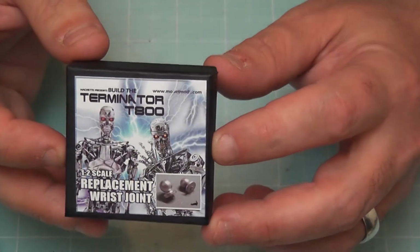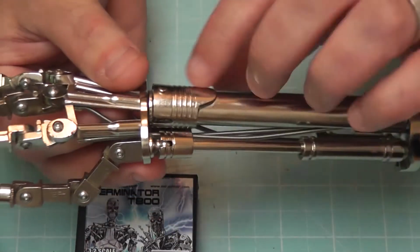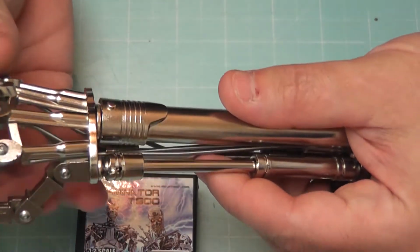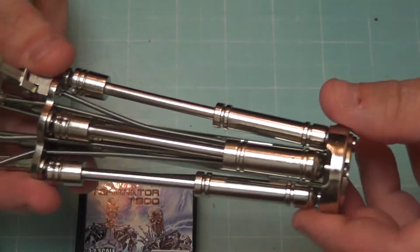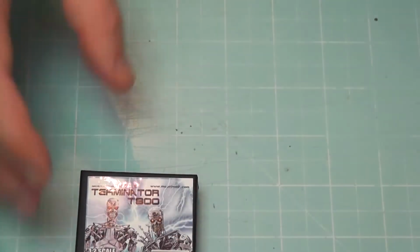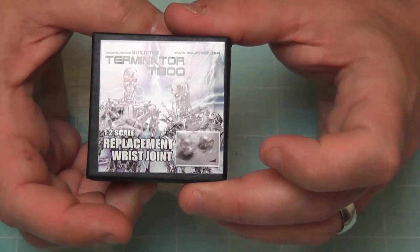The reason this has been in high demand is because the actual wrist joint itself that was supplied with the build is a two-part hollow plastic joint, which is not good for durability and it will wear down over time. Some people already broke it when they did fit their regular joint. They did break it, and yeah, a hollow joint is not good for durability. So Modelmodz have come up with a solid joint to replace that.